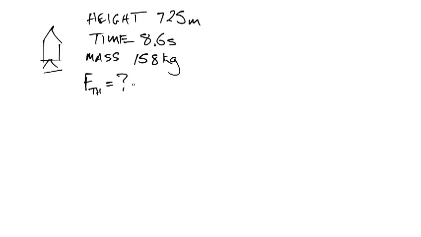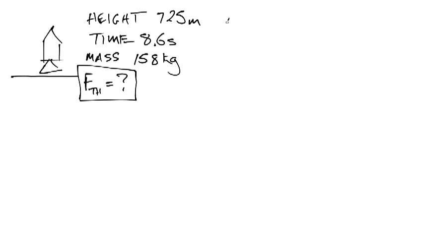So we have a problem where I've jotted down the information about the problem initially, but I can explain it again. The situation is that we have a rocket on a launch pad, and it's about to blast off. And what we're trying to find about this rocket is the thrust force of the rocket.